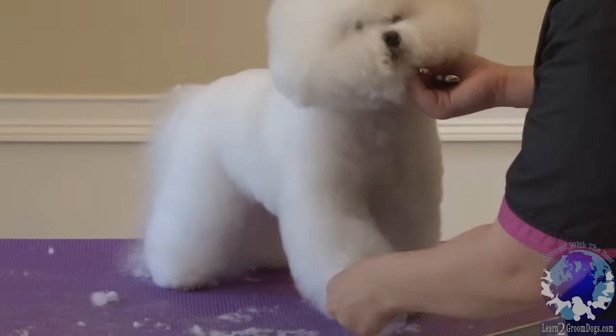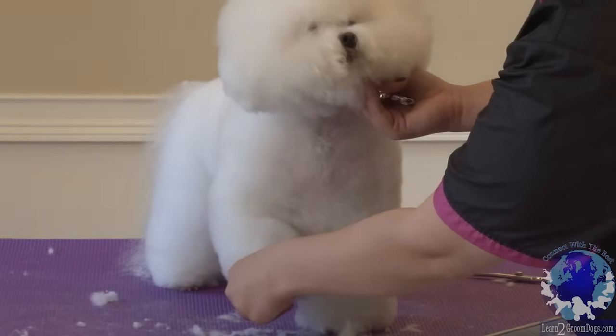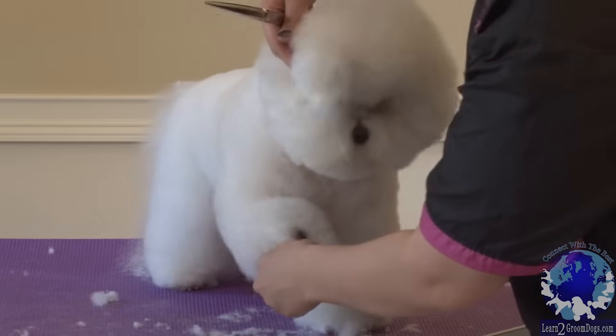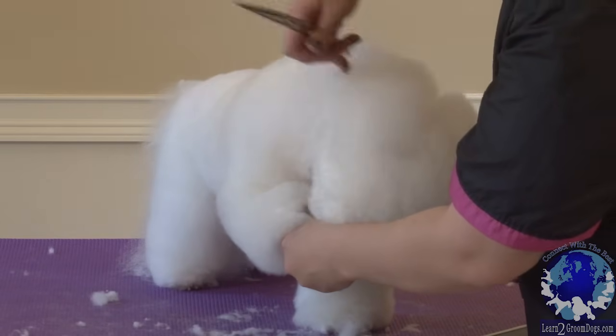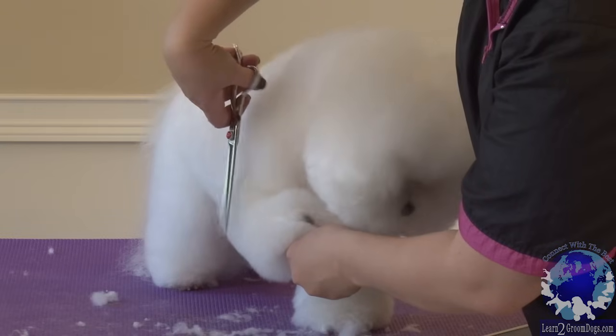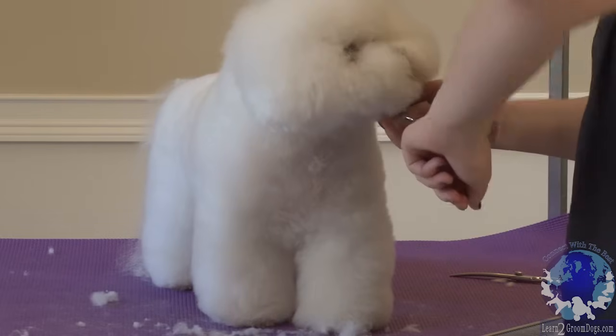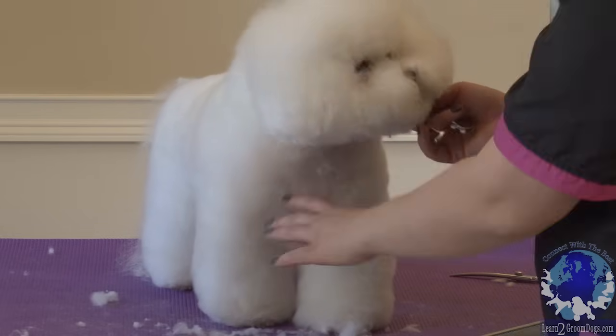Right now you can see with Zoe, she has a little bit of elbow hair when she comes back like this. So we're going to go ahead. You can do this with the dog standing, or you can do it while it's up in the air like this. Just knock that little bit of elbow hair off right there. So that way we know when she's moving, we're not going to see elbows flying. We're just going to see a nice straight line forward.